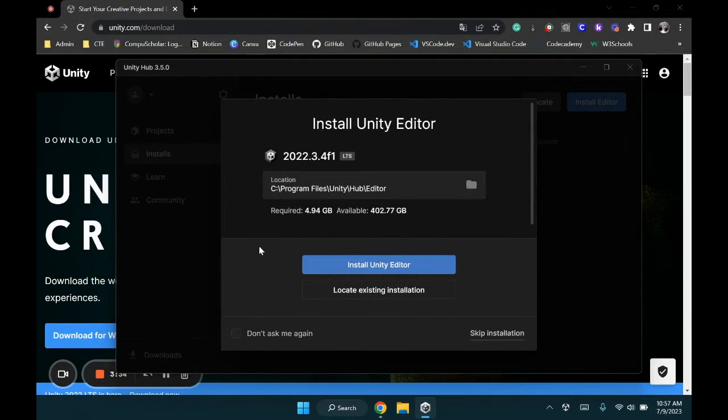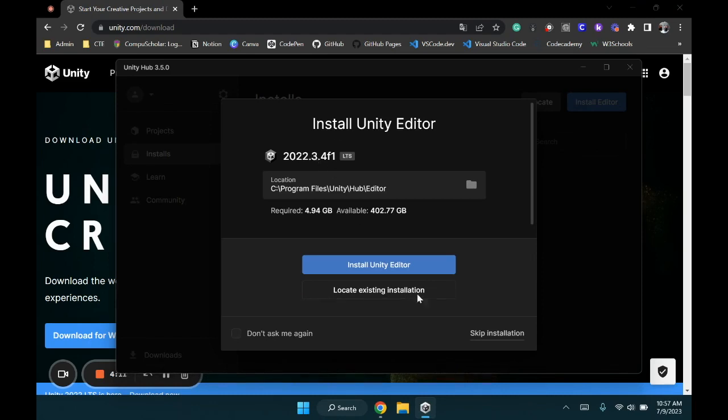I can look for other versions of Unity, but because this one's recommended, let's go ahead and install this one. But let's say in a future video, there is a different version of Unity available to you when you watch this video. Make sure that it has the LTS version, but make sure that it's within the range of the primary number here, 2022. So if I have a 2022, try to stick within that range, or a 2021.